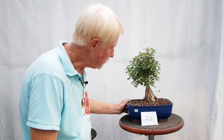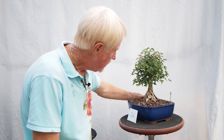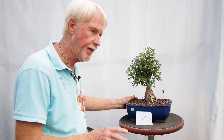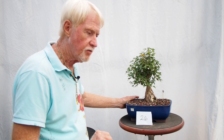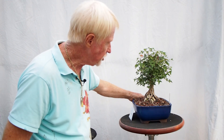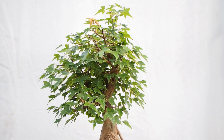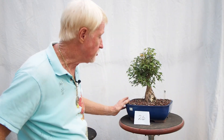This trident maple root-over-rock style came from George Muranaka's nursery in California. It has a very pretty rock. It's not exactly potted correctly, and that is my fault — when we got our trees back from California, the only concern I have is to get them into something and get them well hydrated and acclimated to Georgia. This tree will be repotted to show the stone off as much as possible. This is a good angle because it has a nice root coming down with an angle to it, not just straight going into the soil.